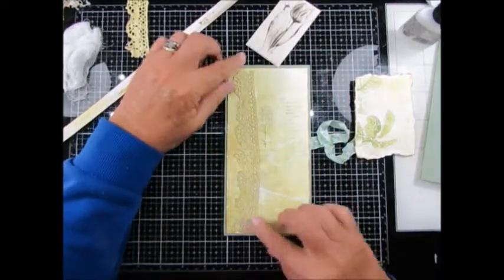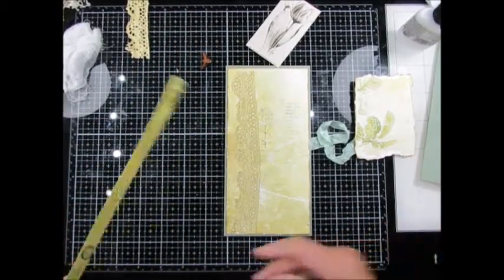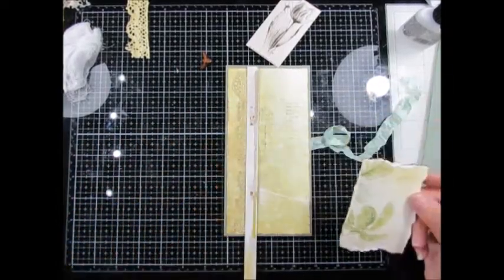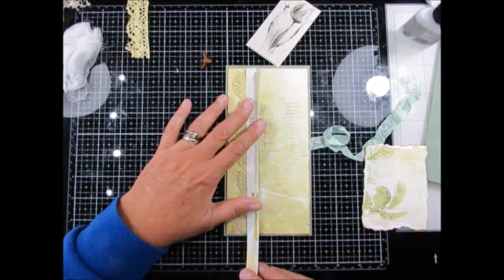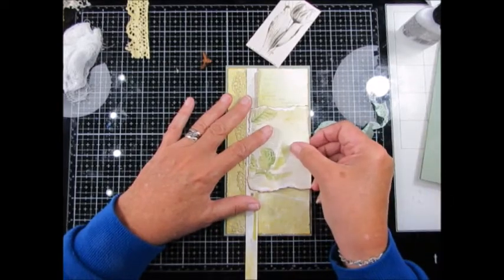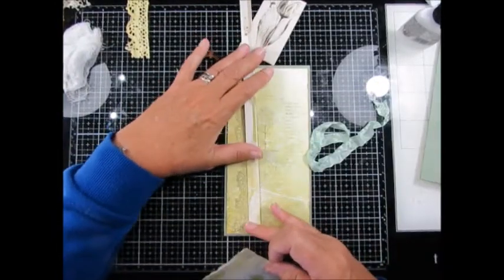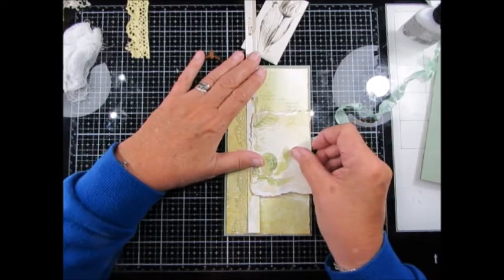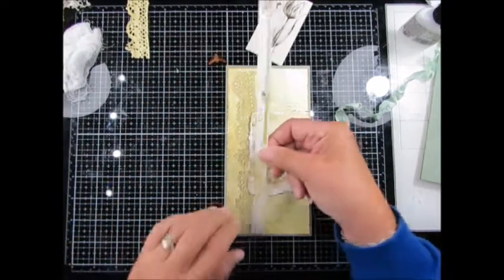You could do it there. You could do it longer. You could have it sticking out. I don't know whether I want to use this strip from the bottom of the paper as well to add a bit of extra design. Or do I prefer it without? No, I think I am going to use a little bit.